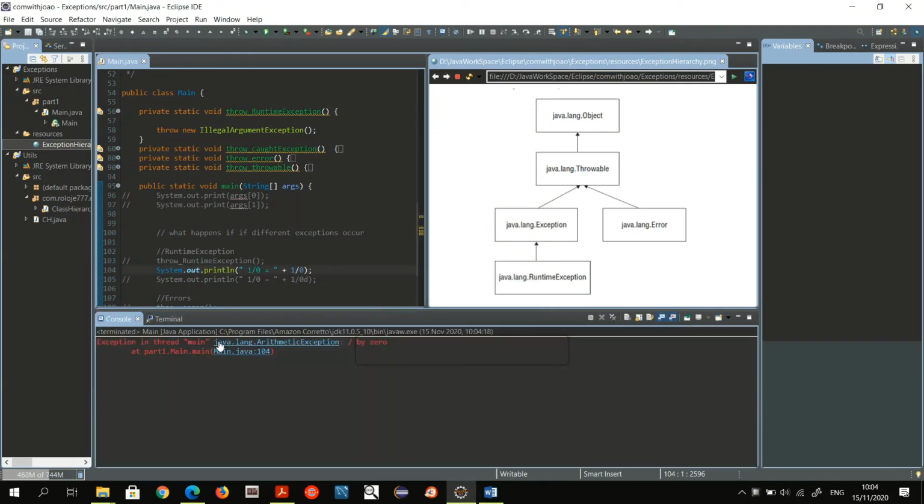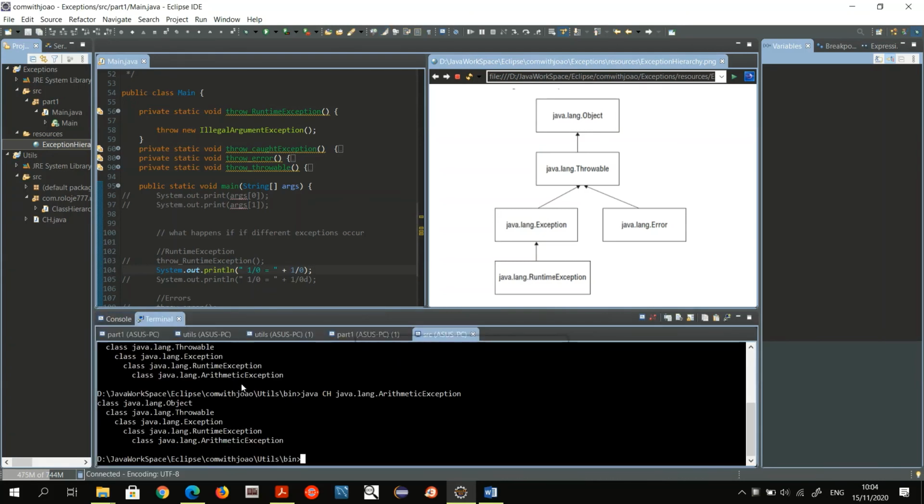If we run it, it's telling me I've got an arithmetic exception, and yeah, there it is. Sorry, I mentioned the illegal argument exception, but what I actually was showing you is an arithmetic exception. So let me just do the other one quickly. Java ch my little app, and I'm going to say, what's it? Illegal argument exception. Now it has to be spelled right, otherwise I won't get it. Illegal argument exception looks right.